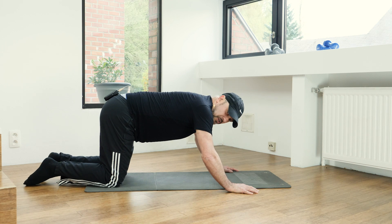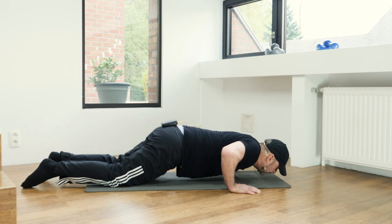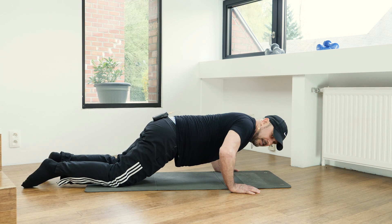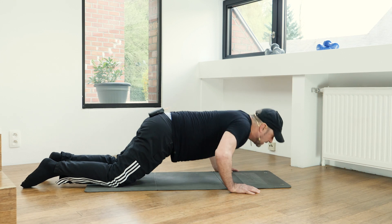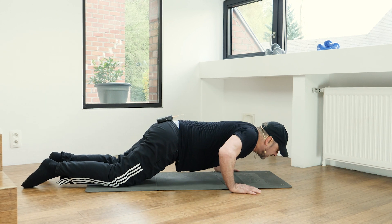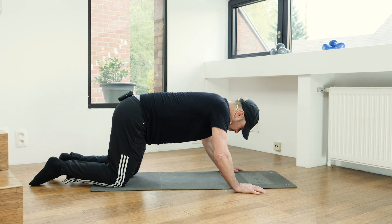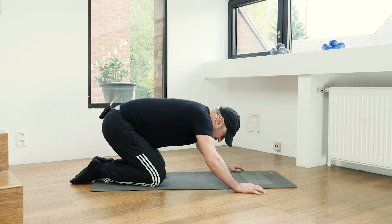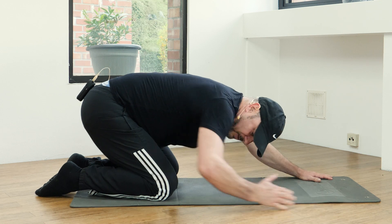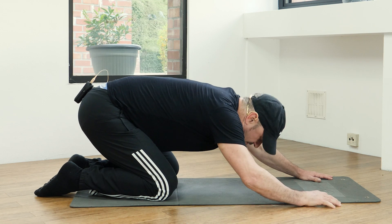Pushing back up — could we do three more? I think you're getting stronger. Just down and gently pushing back. Keep those abs in, keep the pelvis gently rotated. The glutes are relaxed — they're supposed to be — that minimizes pressure in my lower back and makes the whole execution so much easier. Less strain, less pain. Hold it for a heartbeat, then gently push back. Then bring the knees closer to the center of the mat and gently sit down towards the heels. Don't go too far — be super careful with the knees. Your knees will tell you how far to go. Just stretch the arms out.